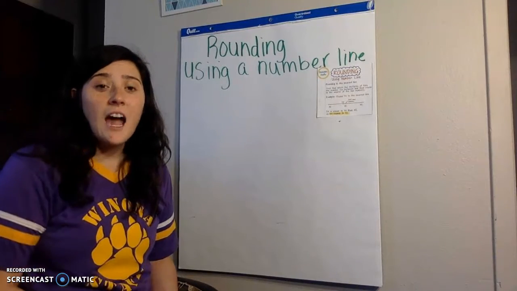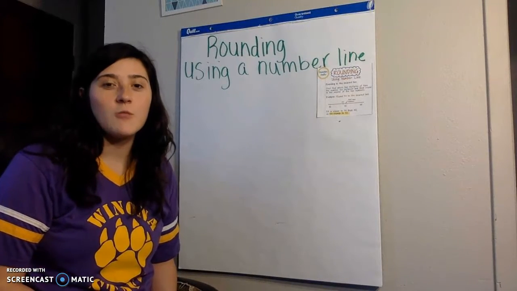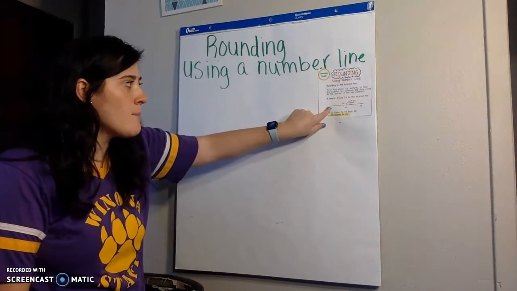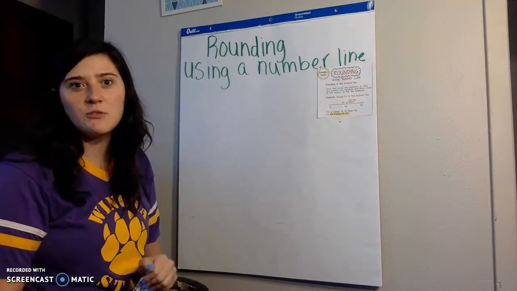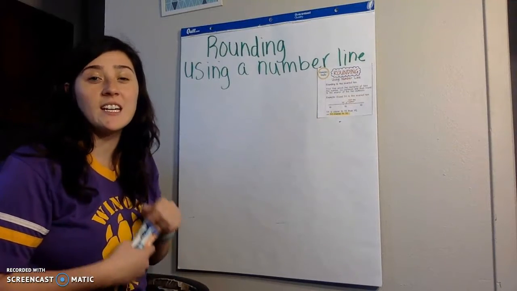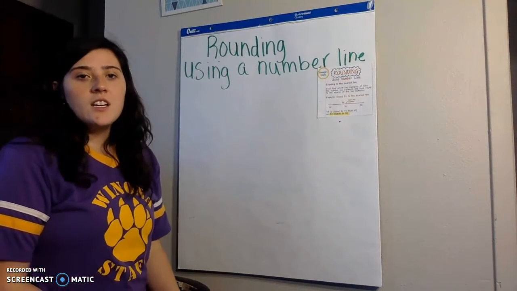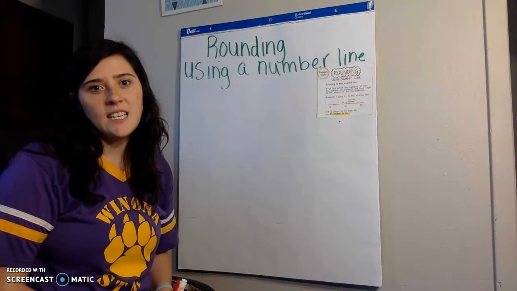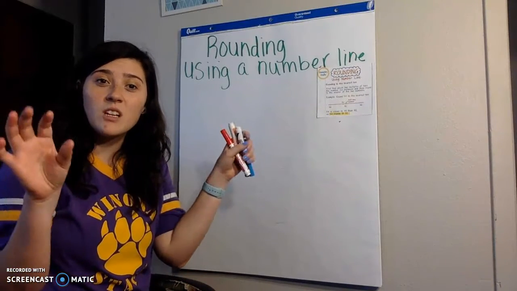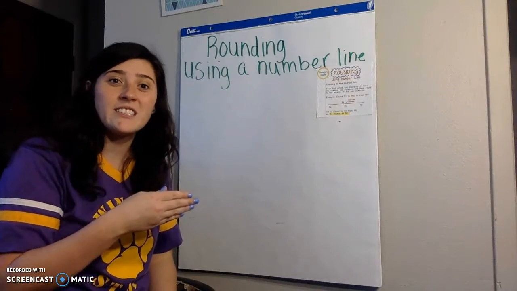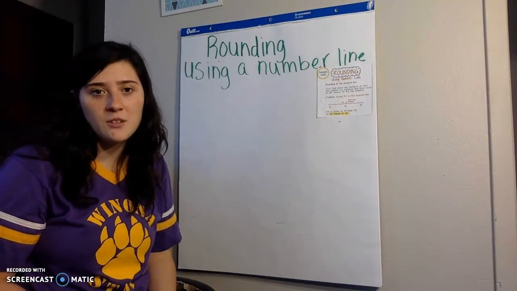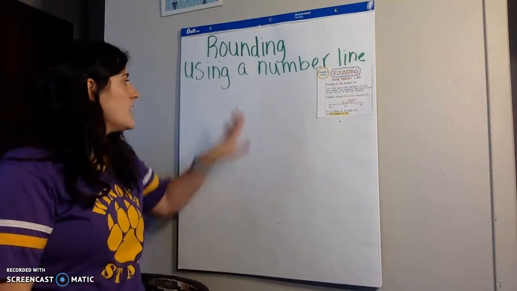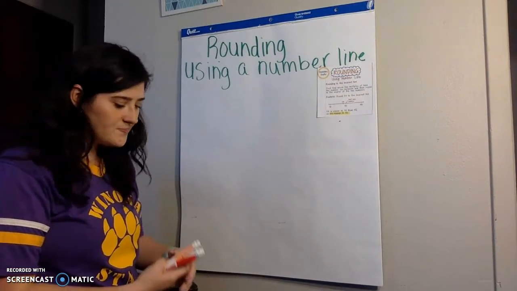Okay, third graders, so now here's our second way we can round using number lines. I still have the same step-by-step example of how to use a number line to help you round to the nearest 10 and the nearest 100. This way has to be one of my favorite ways to round because I like to see the visual of the number line and to see what my nearest 10 and nearest 100 are going to be. Me personally, I love using the number line to help me round.